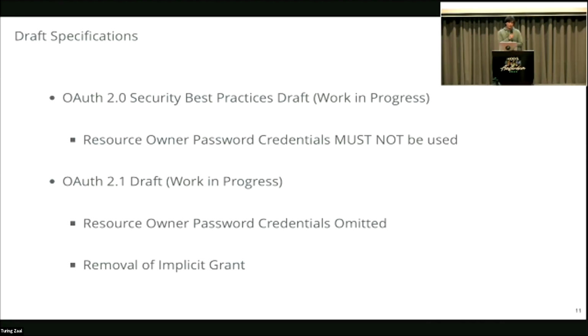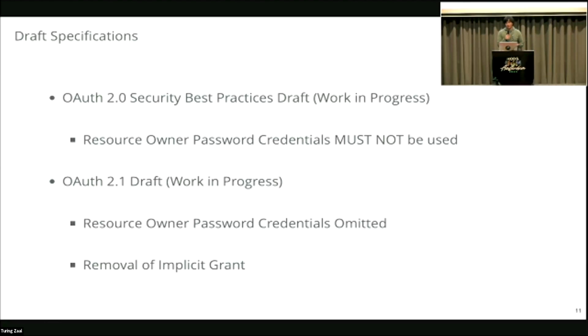Okay, so with that part done, I will point out the draft specifications of interest. OAuth 2.0 has a security best practices draft. There are several interesting elements in there that are worth addressing. Some of the more impactful ones are probably the discouraging of the use of the resource owner password credential grant.